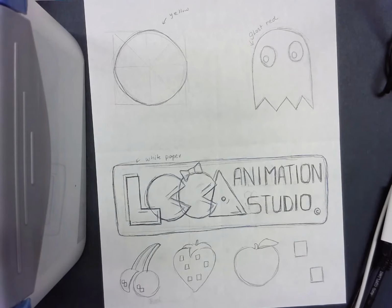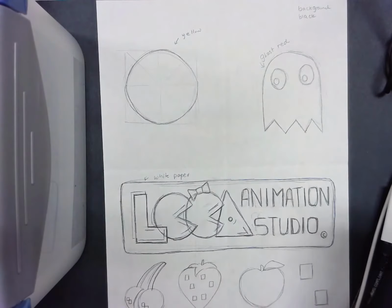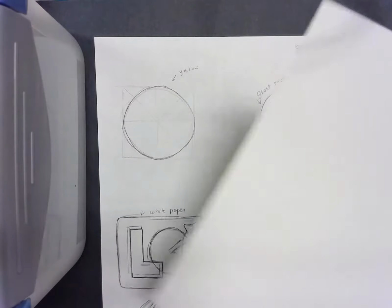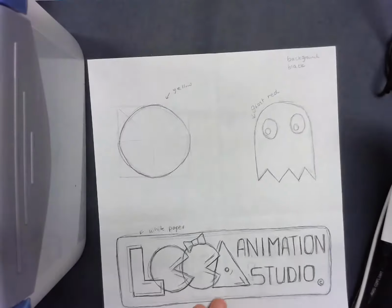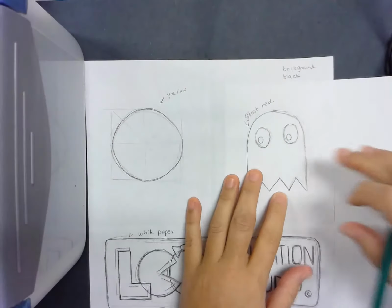Alright guys, this is step 2. So after you've done your character designs, now you've got to take these characters and turn them into a paper character. You get 1 sheet of cardstock each, okay, because I only have so much. Say I want to do my ghost, and this is the way I do it.